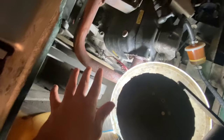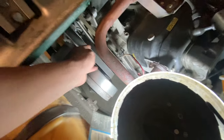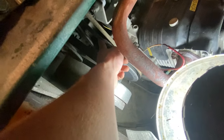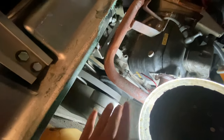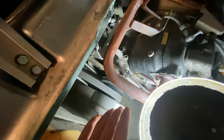So if it is running, but it's not moving, even if it says forward and all your belts are turning, watch your clutch. Your clutch should be right here, this metal bracket. If this metal bracket's not moving in and out, and you don't see any of this moving back and forth, that means your clutch isn't picking up what you're trying to do, and therefore is sitting there in one position. If it's that, you need to replace your clutch.